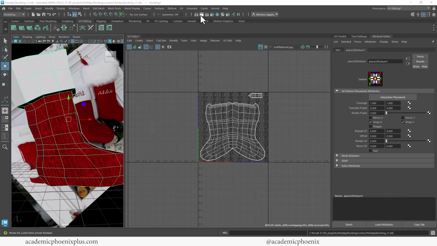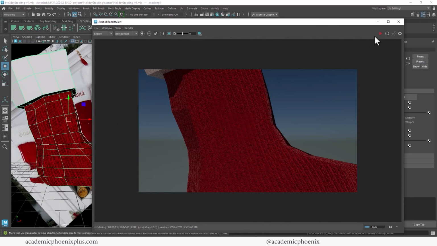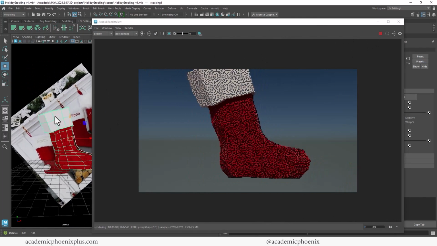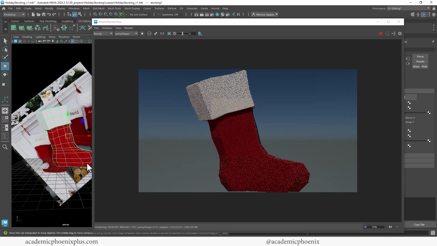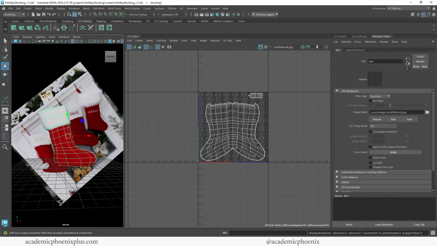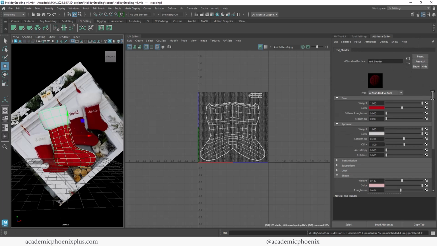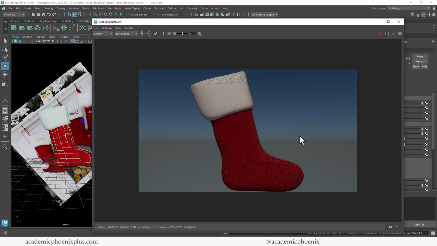Let's see what it looks like with a render. Save and render. I am very close. Let's zoom out. There we go. That's looking like a stocking. How cute. Let's press the number 3 on the keyboard. That looks even better. If you feel like the stitching's too strong, you guys can always go back to the 2D bump node and just reduce it. So for example, maybe I want about a 0.8. That's 80%, and that should do it. Just makes it a little bit calmer.